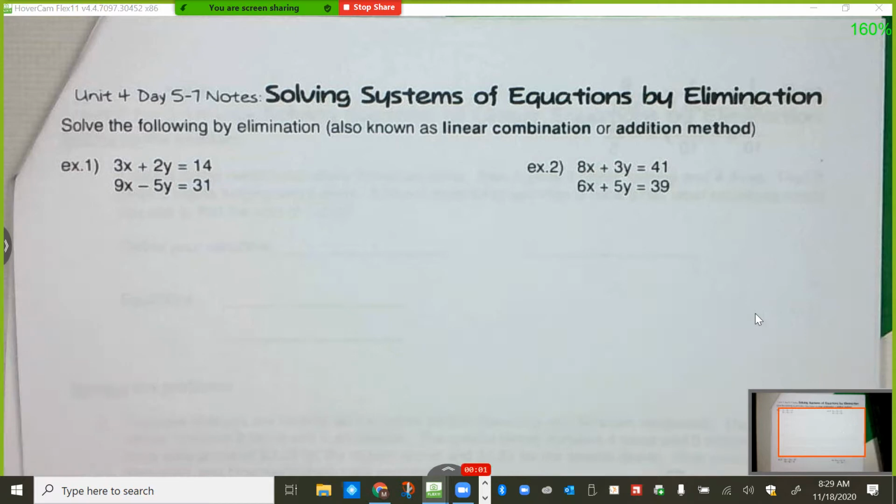We're solving systems of equations by elimination. We've learned two other methods so far. Okay, the first day we did graphing, right? We were graphing lines and seeing where the two lines touch. Okay, that was our first method. When's the best time to use that method?